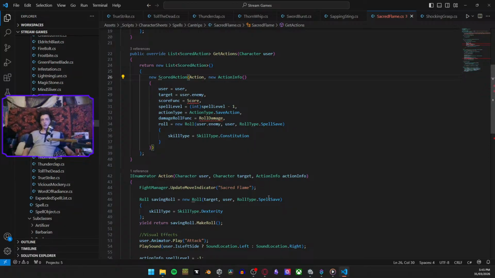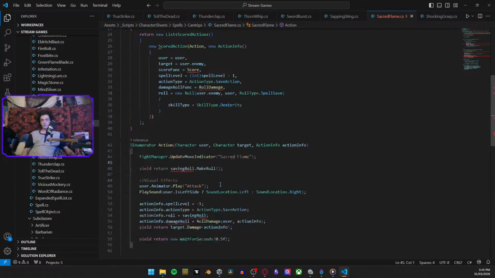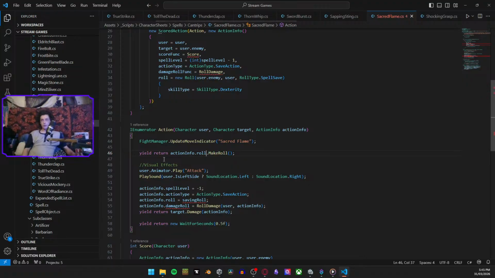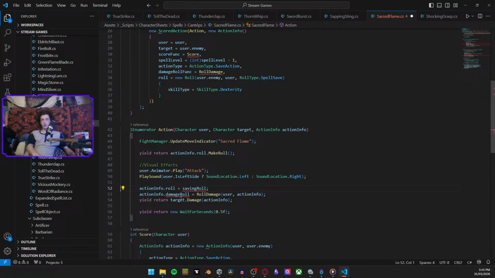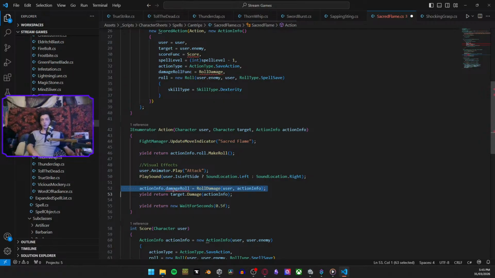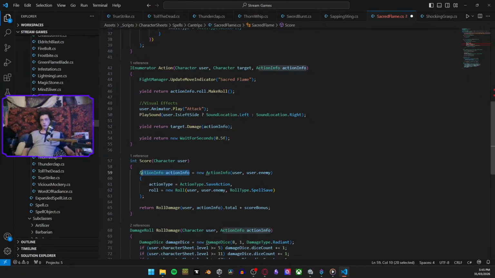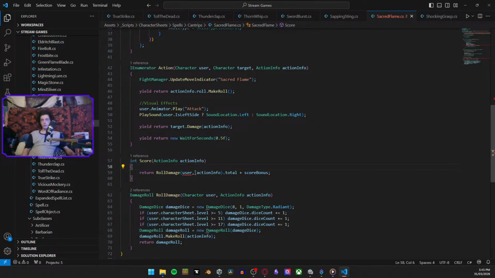Okay. Spell save, Dex. Target user, beautiful. Action info.roll. Beautiful. You're good. You're already a save action. Good. Yep, good. Good. Good. Good. You, get rid of it. Goodbye.